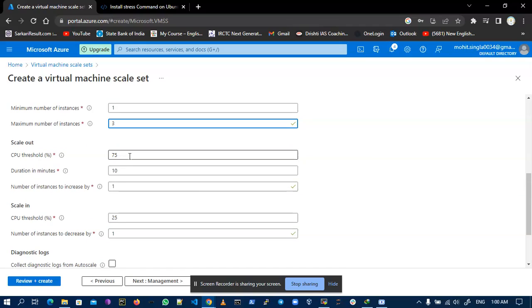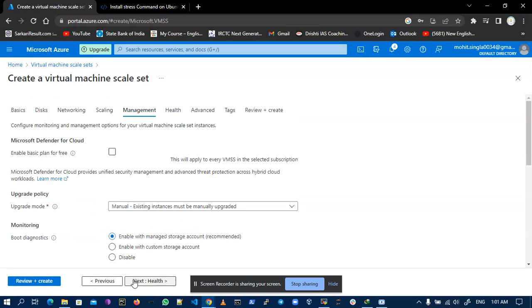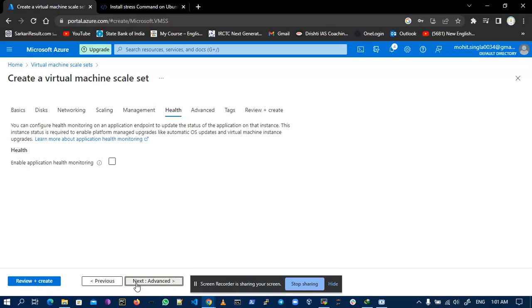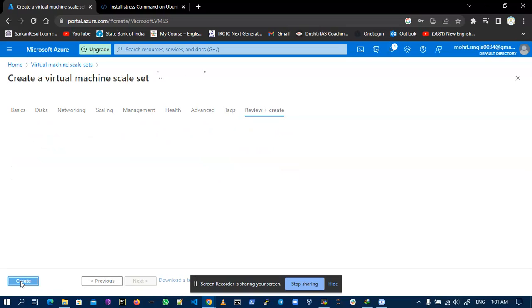If my CPU utilization is 75% or more than 75%, then my instances are increased by one. And if my CPU is 25% or below 25%, then decrease by one. So everything is good. Now click on management, health, advanced. Everything is now good. Now let's create.